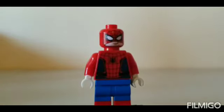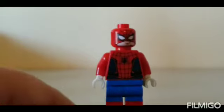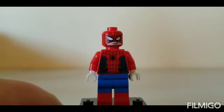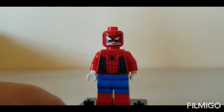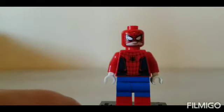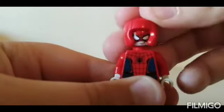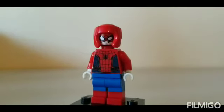Next we have the kid spider — I forget his name — but this is when he fights Macho Man Randy Savage. The legs are from Spider-Man from the 2020 sets, the torso is from Homecoming, the head is from the accessory pack, the arms are just red arms with white hands. You could also put an extra piece on his head for fun.